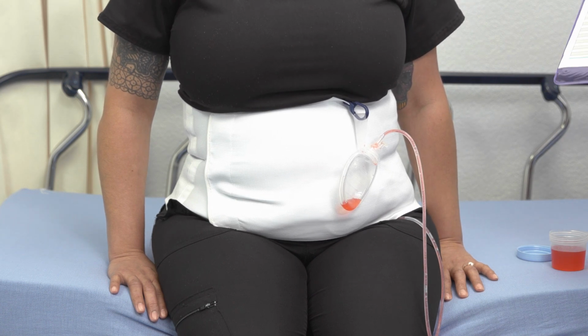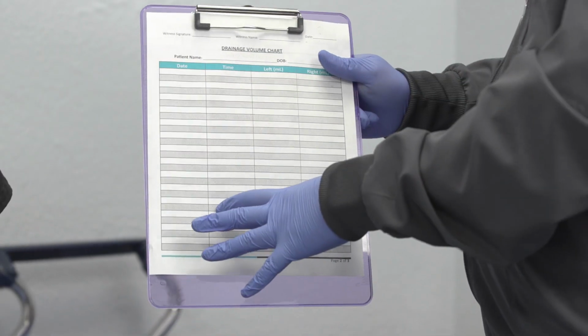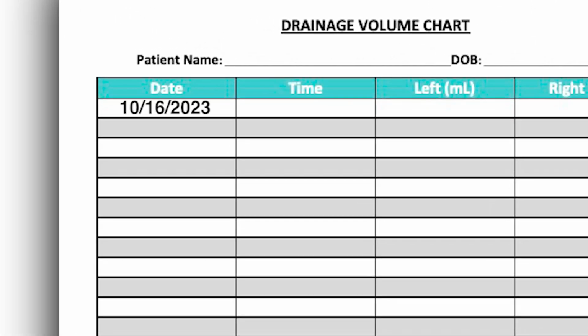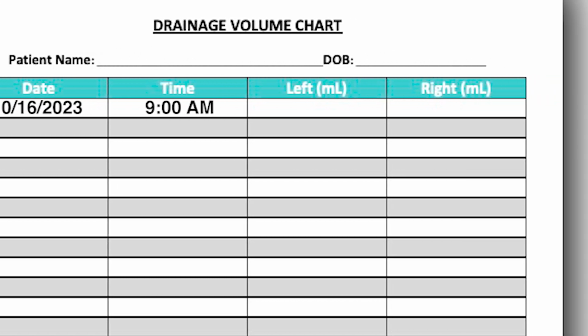So you will again refer back to the drainage volume chart form, which has 4 columns: date, time, left, and right. You will fill out the date that you were performing the task and the time that you were performing the task. Try to be consistent, because you want to drain this at least twice a day, just milking, but you want to try to do it at the same time every day. Then, whether it's the left drain or the right drain will determine where you put the amounts. And again, you want those amounts to be in milliliters.